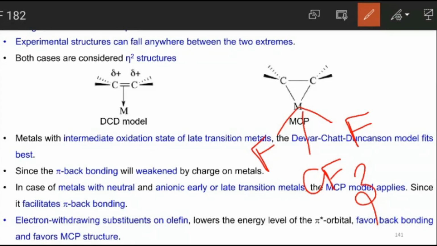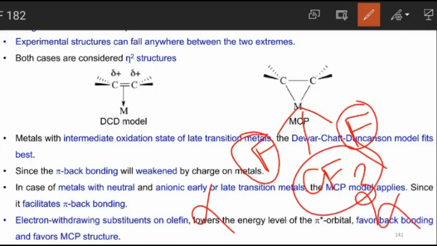Why is the back bonding a little less? Because fluorine is more electronegative, sir, so it attracts the electrons towards itself, so it doesn't allow the metal to back donate to the olefin, sir. Correct. This is where everybody will make a mistake. What we are actually speaking of is the pi back bonding. See, whether the model is MCP or DCD is determined by how the ligand accepts the electron density through pi. When you consider fluorine or the trifluoromethyl group, they are not at all pi accepting ligands.